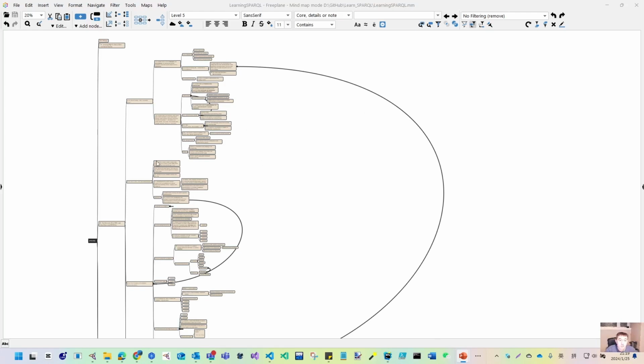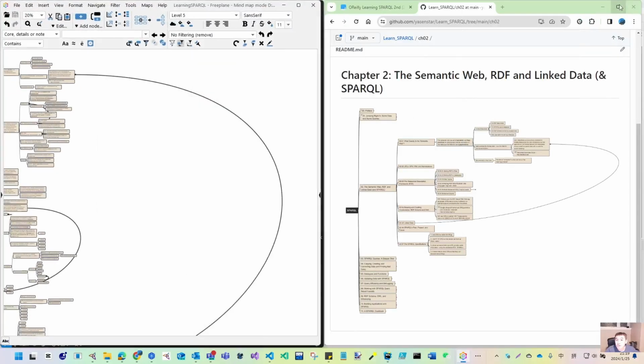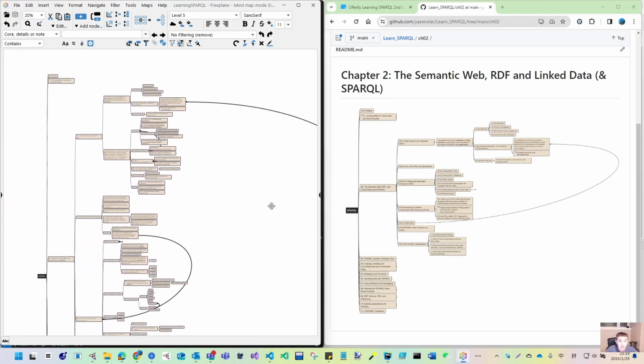I'm starting to expand this mind map to a bigger and bigger one. But if you come to the repository, I just extract a subset, because if I try to export this whole mind map, even in this single chapter, it overflows the memory already. It's starting to cope with too many things.